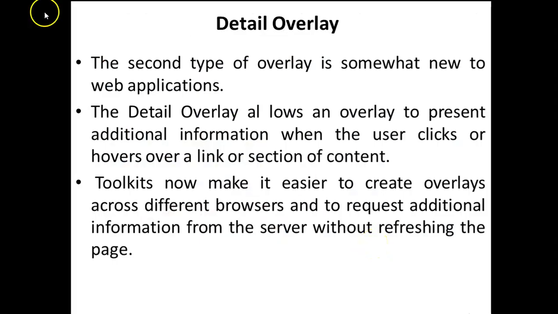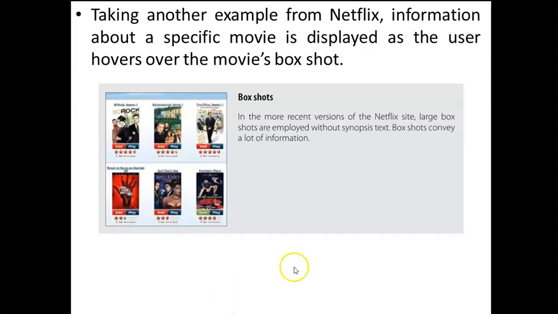Detail overlay. The second type of overlay is somewhat new to web applications. The detail overlay allows an overlay to present additional information when the user clicks or hovers over a link or section of content. Toolkits now make it easier to create overlays across different browsers and to request additional information from the server without refreshing the page.